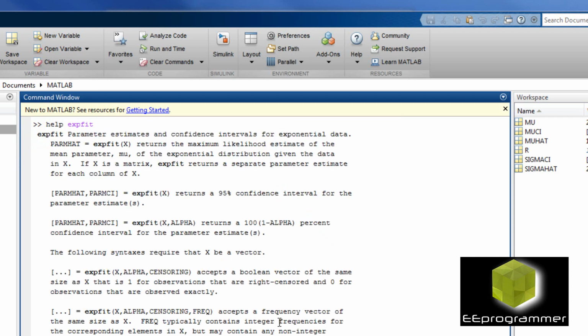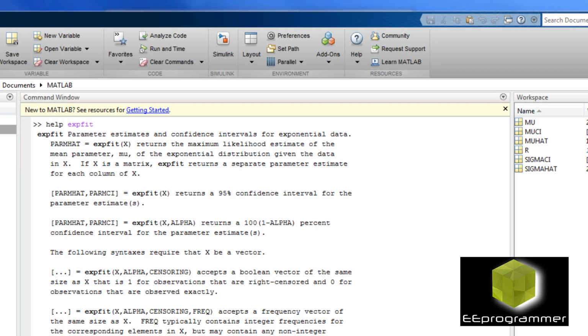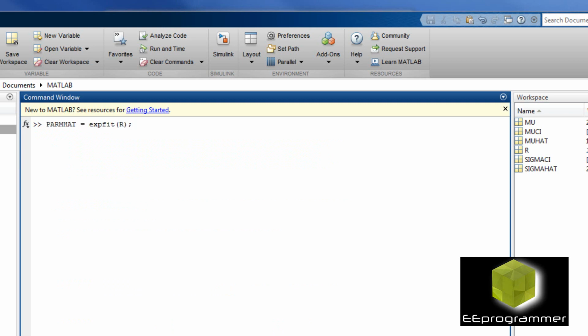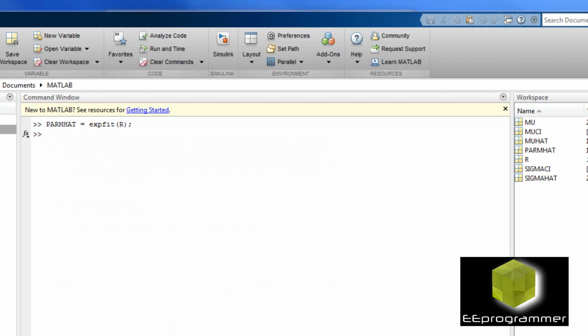So let's see, there is a function expfit. That is the exponential fit. So if you assume your sample data is exponentially distributed, then you fit it using the exponential distribution. Now let's see what's going to happen with the data set R. We know we generated the data using the exponential random generator, so it should fit perfectly, right?